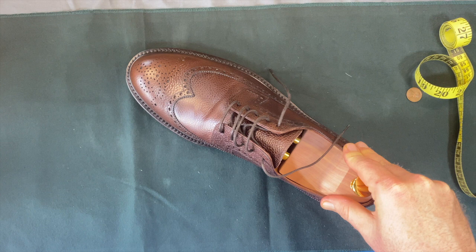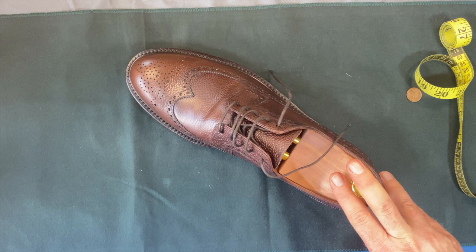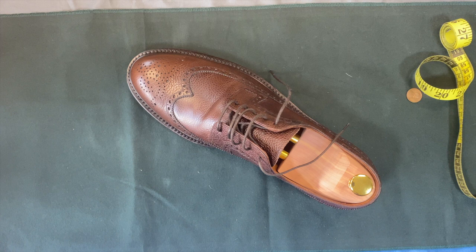What I like about Skolix is that they are a great contrary approach to the market that Meermann is in. This is solid tier 4 — I think these retail at $229. I want to talk about what makes them a good shoe for that price point and why generally in my collection I try to stay away from that price point, not because they're not good shoes, but because I prefer better shoes.